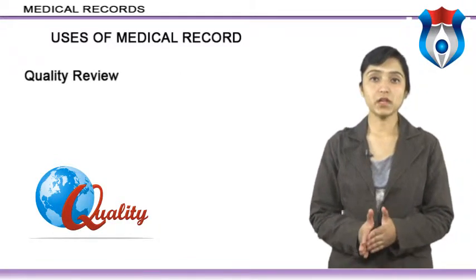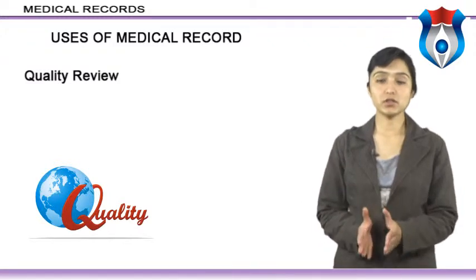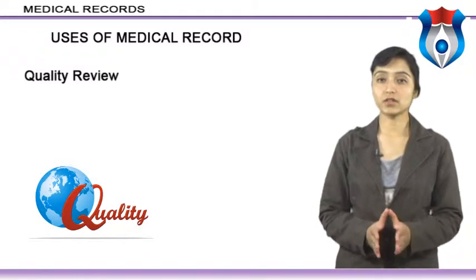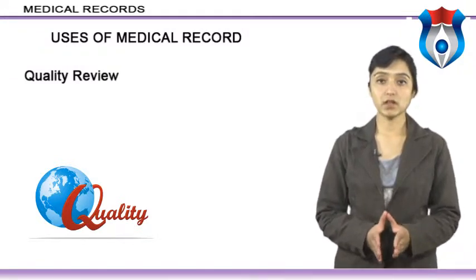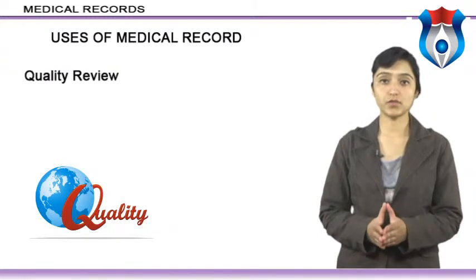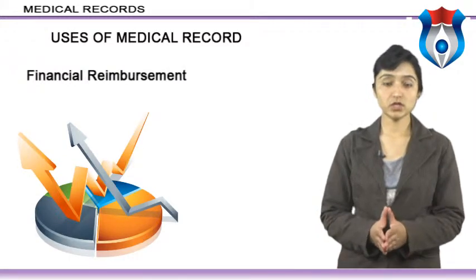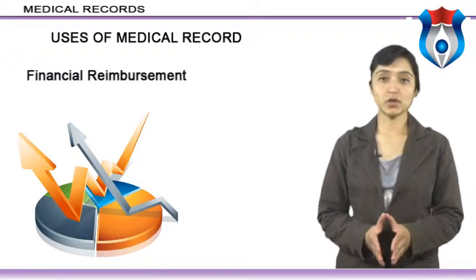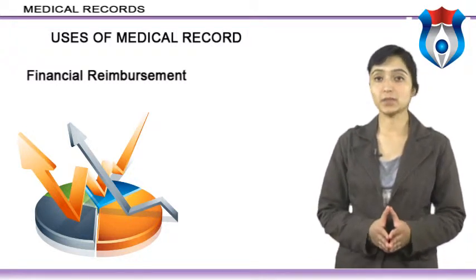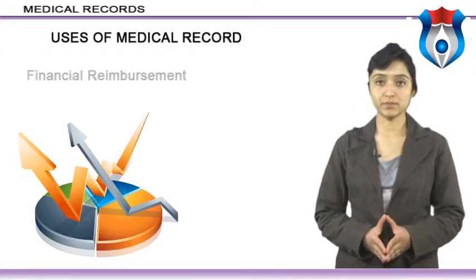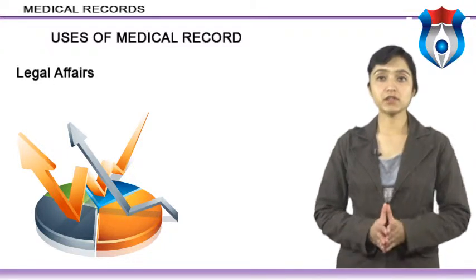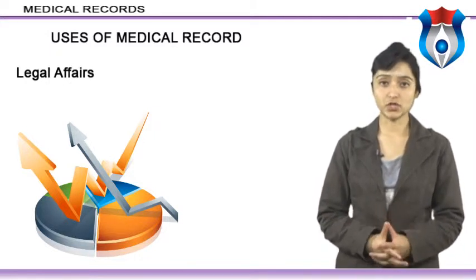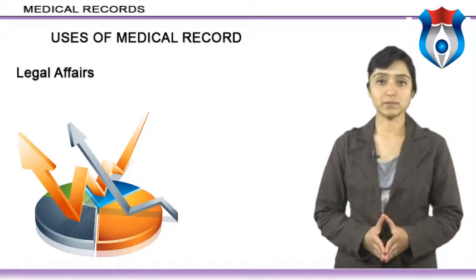Quality review. The medical record enables a regular evaluation of the completeness and the appropriateness of the care given to the patient, thus improving on the overall quality of care. Financial reimbursement. It is used to settle and substantiate reimbursement claims of the hospital and the patient with insurance companies. Legal affairs. The medical record contains vital information which protects the legal interests of the patient, physician, and the hospital.